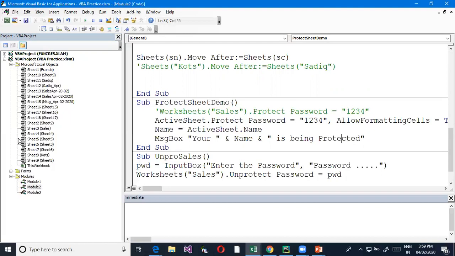Then we have seen how we add a worksheet, how we get some properties of the worksheet, like how we count how many sheets there are, how we add a sheet in a particular position, how we rename a sheet, and how we do password protection and unprotection for a sheet. That is what we have done in this particular chapter.